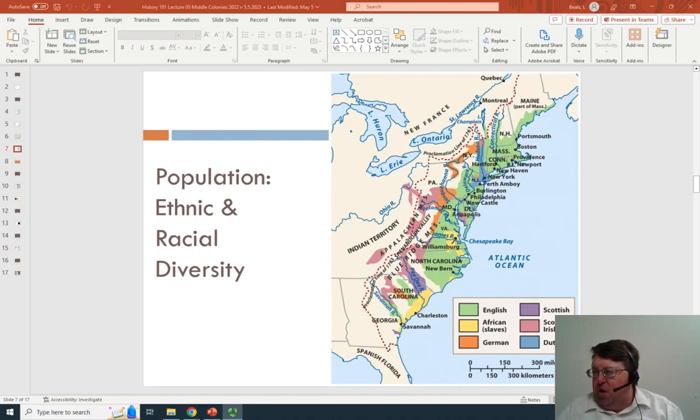African population, you can see where that's spread, concentrated. There is a free black population as well as slave population. So in one way, I don't like this map because it says African and enslaved, so it gives you the impression every African American individual in British North America was on free labor, and that is not correct. That's the only thing I don't like about this map, but it does show you where the largest concentration of African, African American, or black individuals live.